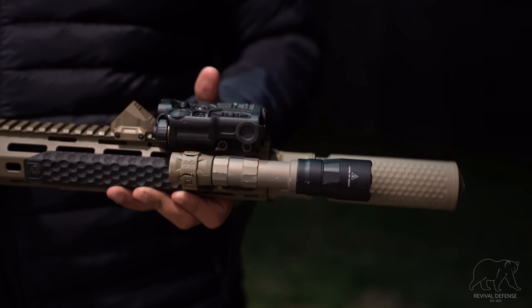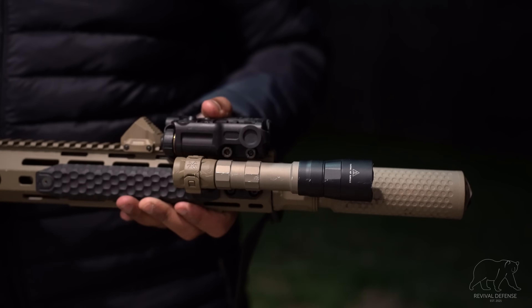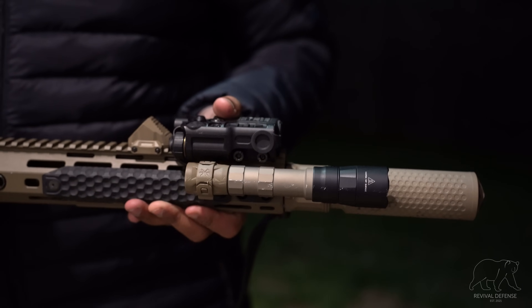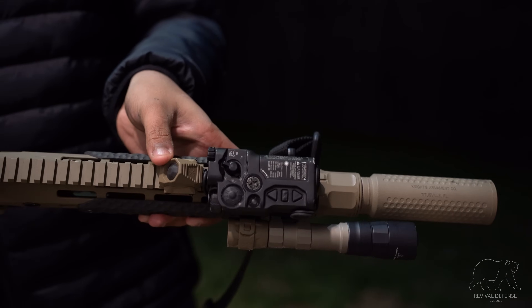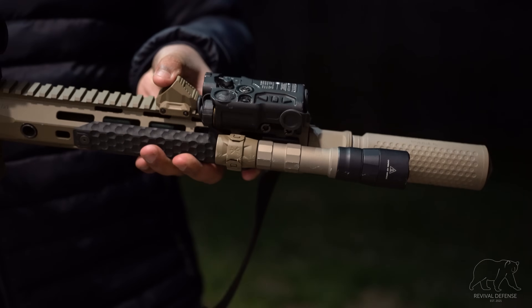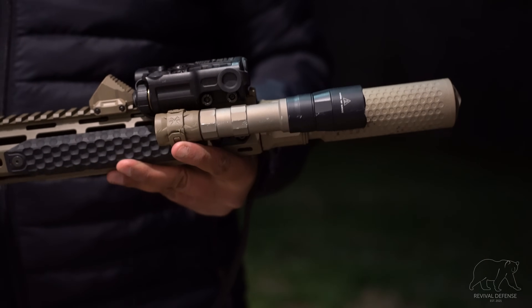So what is the Link system? The Link system uses a USB-C connector to provide a more reliable system that's capable of both higher outputs and a near-zero loss output. What does near-zero loss mean? It means that if you're activating your light via a pressure pad, like this Axon SL Link right here, the output via the pressure pad is going to be the same as if you were activating your light through the tail cap directly.